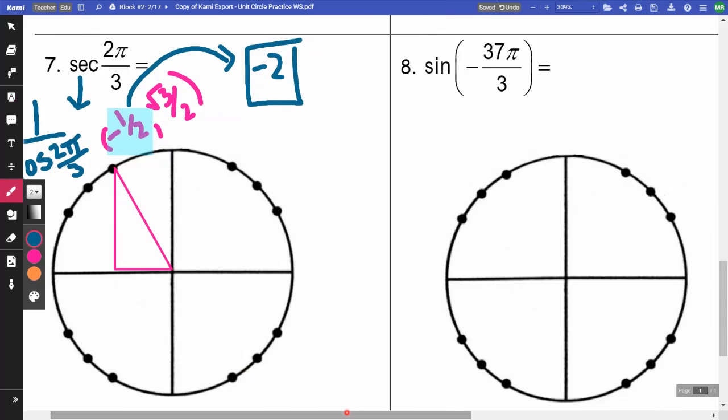Now, one like number 8 can get a little crazy because I'm going to go through here and I can write some of my thirds, but I'm not going to sit here and write 37 pi thirds going around. This is how I think about it, okay? As I go around the unit circle, hopefully you can see this little cursor here. As I go around the unit circle, this is going to be my pi, for example, and then I go all the way back to here. This is going to be 2 pi. And as I continue going around again, this is now going to be 3 pi. And as I continue going around again, this is now going to be 4 pi.